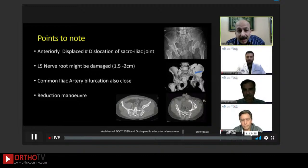And as was discussed, the L5 nerve root might be damaged. It is just lying next and adjacent to it. And that was the critical thing. If you look at the CT angio also, you can see that the common iliac and the bifurcation of it is also just adjacent to where this fragment is going to go. So it's a pretty uncommon injury.